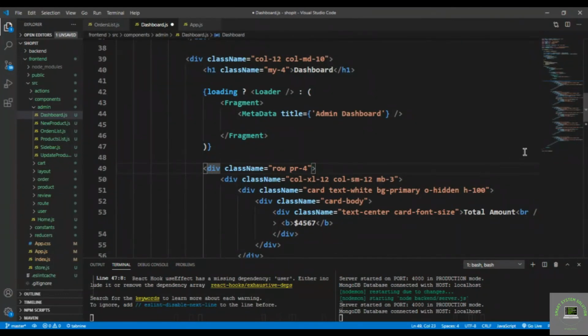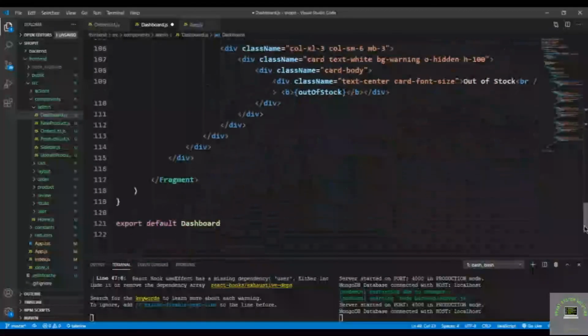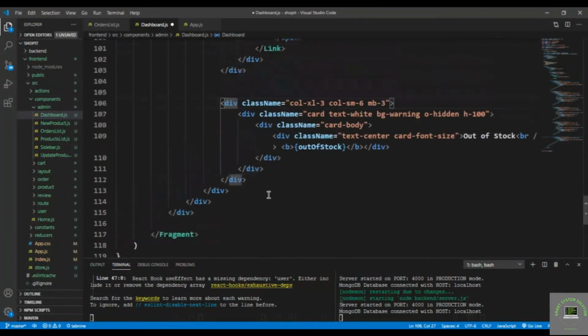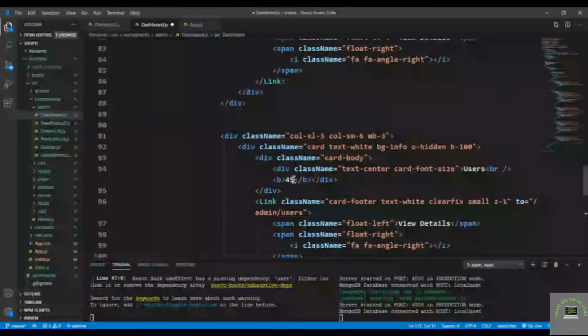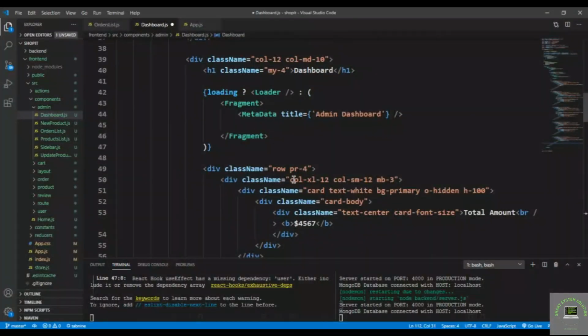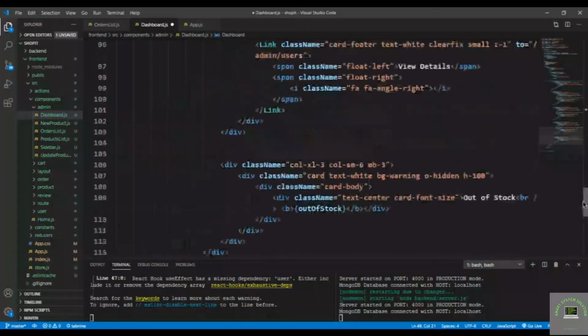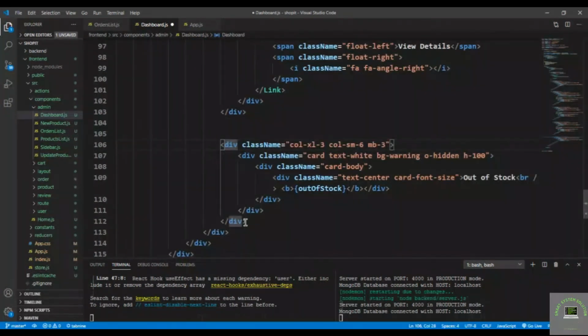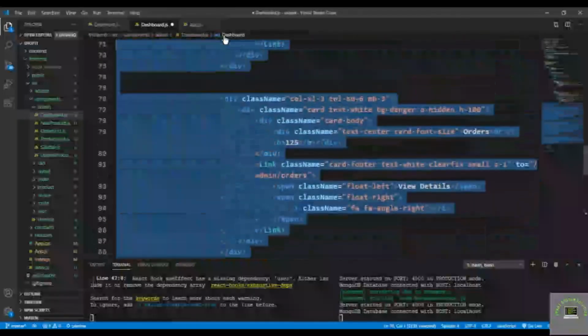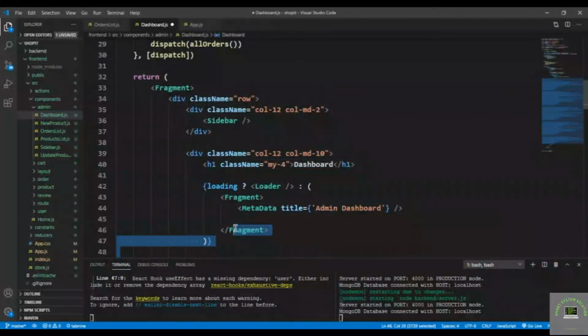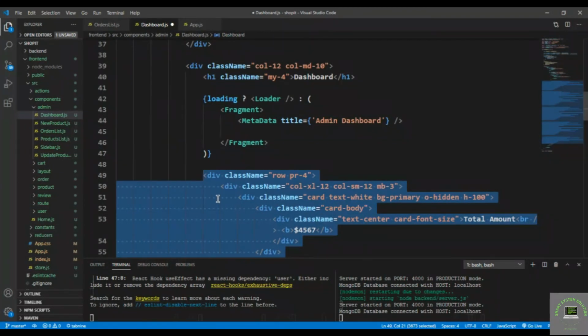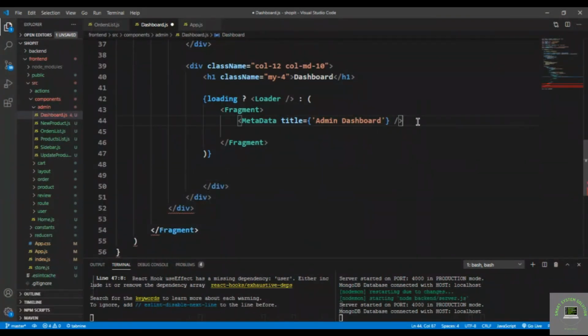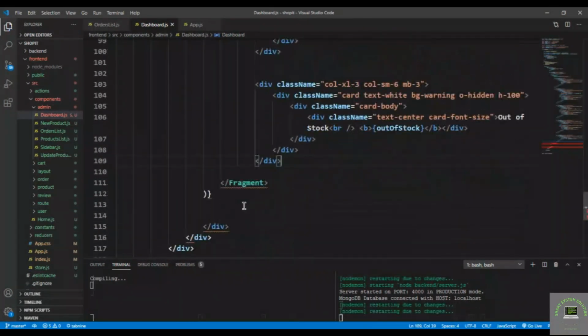I will go back. Oops, I need to again select from here. So simply cut it, put that here, save it.